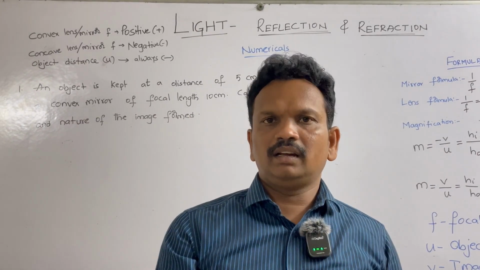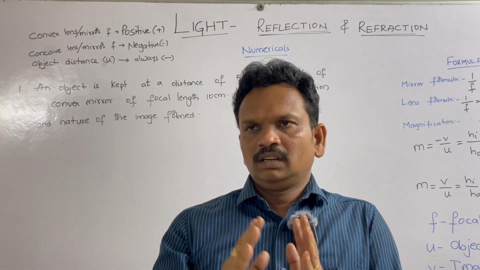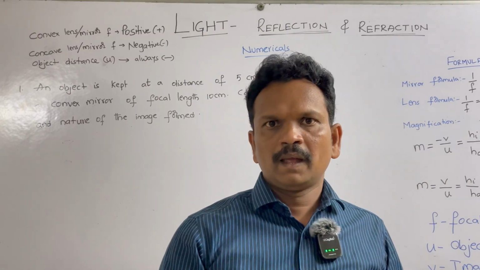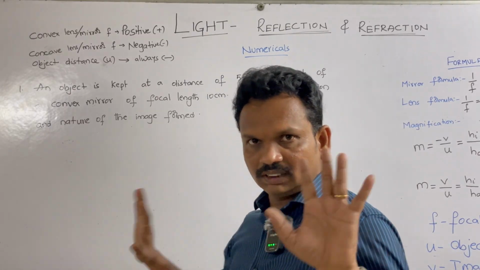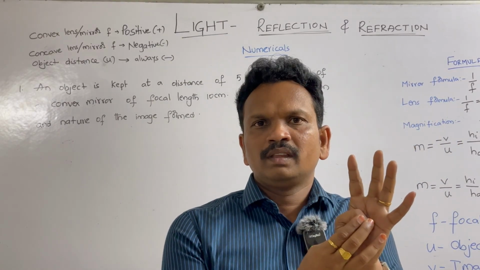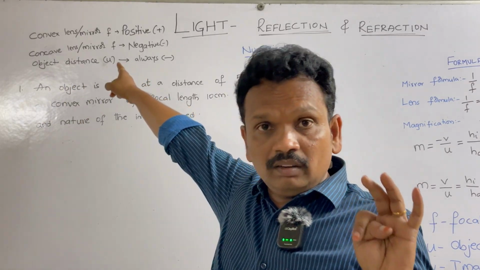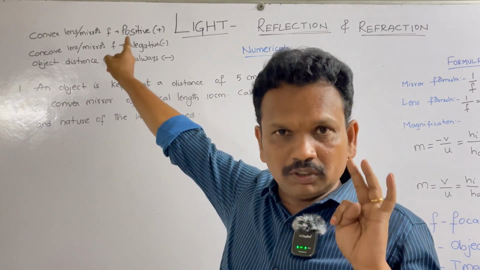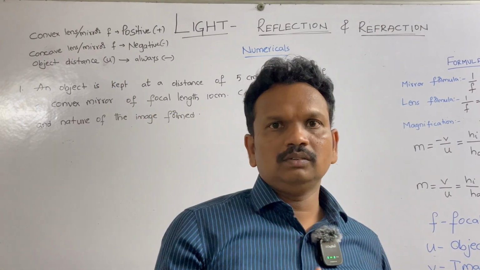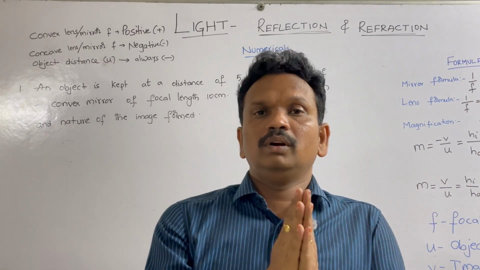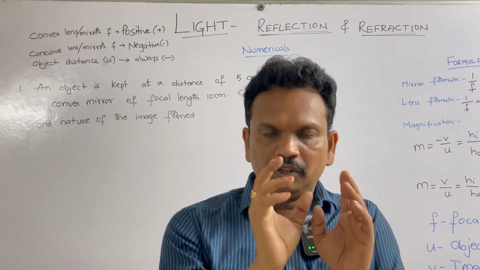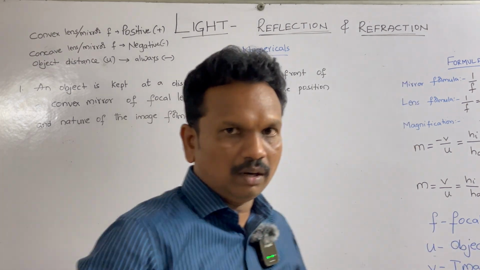If you know the ray diagrams clearly, yes, I will do one more video for ray diagrams after completion of this. So these are the steps. First, before starting a numerical problem, read the question properly, and you need to apply sign conventions. Convex means positive, concave means negative, and u is always negative. In the given numerical problem, we need to understand which type of lens or mirror is given.